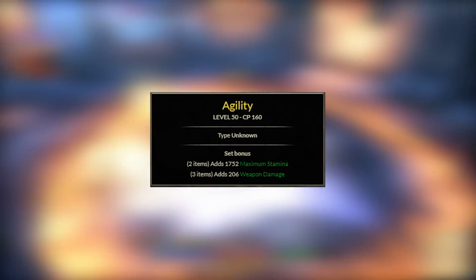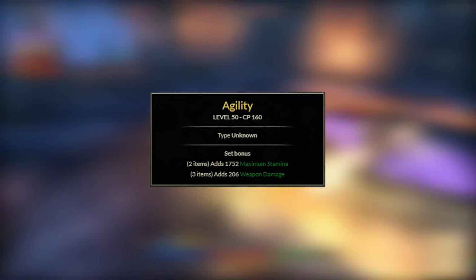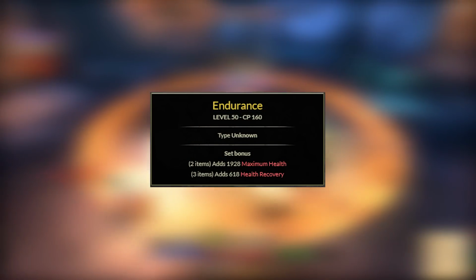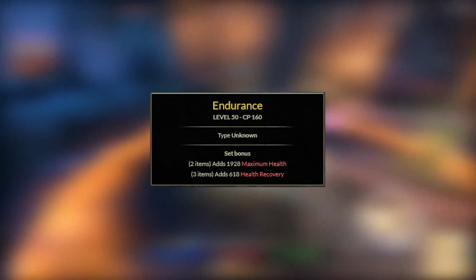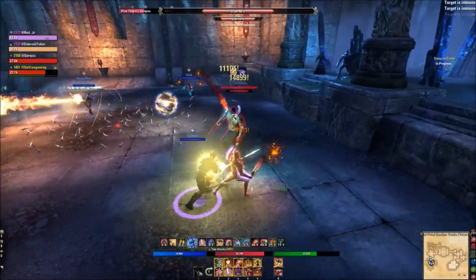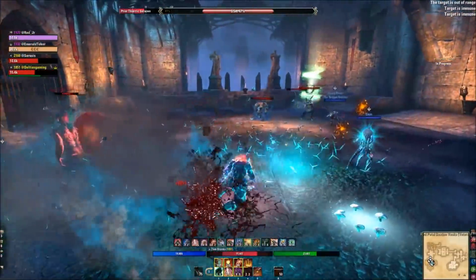Typically agility is going to give you, for 2 pieces, a ton of max stamina, or you can go with endurance. Endurance is going to give you a ton of max health. Typically, you want to be about 20 to 22,000 health at endgame, CP 160, level 50 or higher. So you want to make sure you get that.